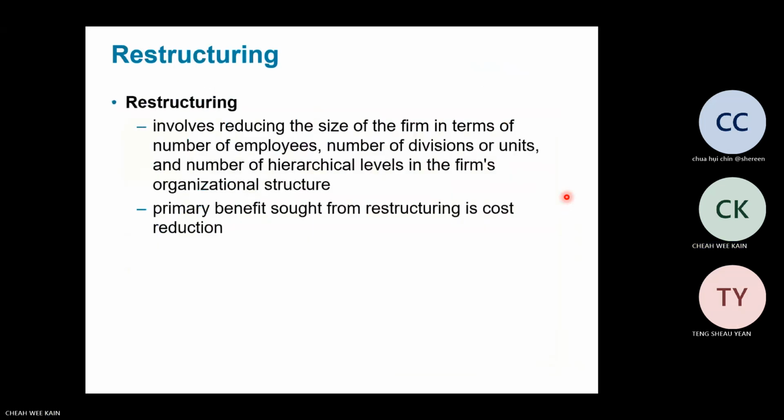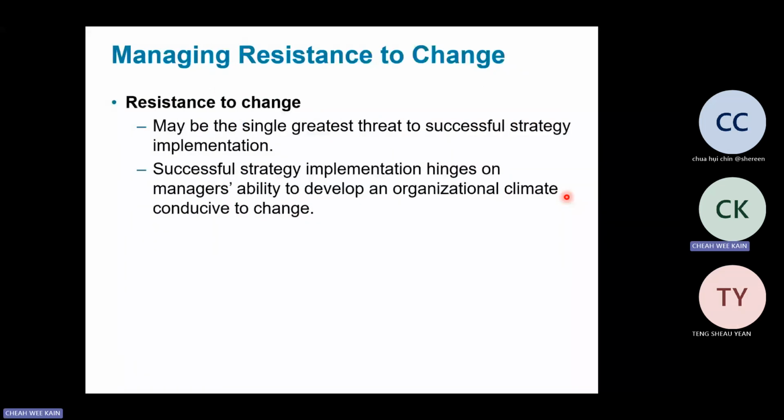Resistance to change. I think most of you know you are also resistant to change, so it's normal. So don't expect your employees not to resist. Where does change come from? Your strategies. Every time you have a new strategy, it is a change. Of course, they resist because they are familiar with the old one. That is why I say you must do KPI daily. Then you can reduce resistance to change.